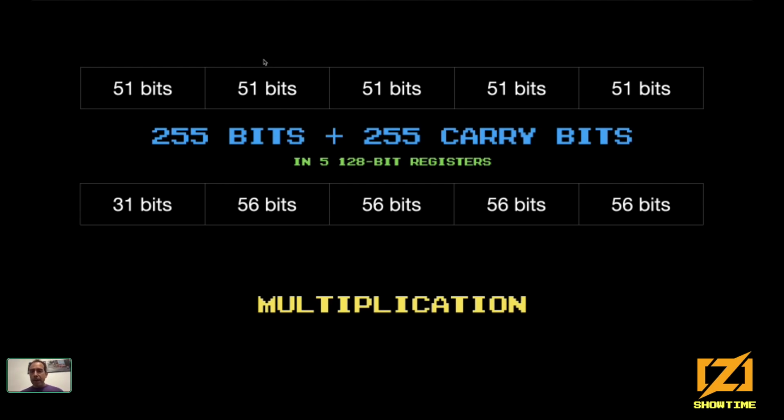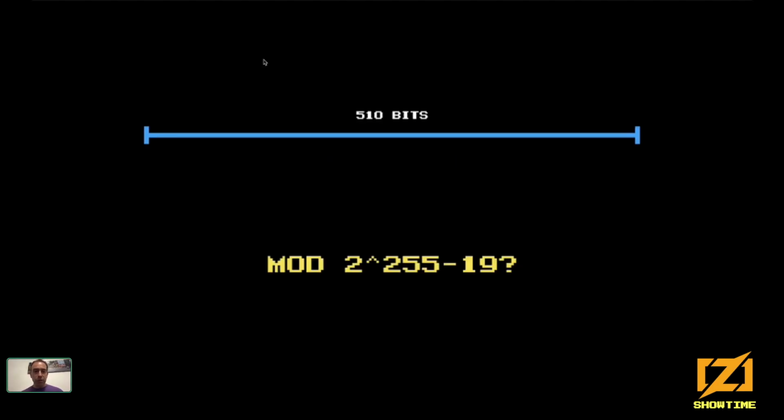However, we may still end up with a pretty large number, which is larger than 2 to the 255 minus 19. I'm just going to say p instead of 2 to the 255 minus 19. It's shorter. So yeah, we still need to make sure that we are still within the bounds, because if we do another multiplication right after, it's going to explode. So what we can do is a reduction. In this case, we have 512 bits, and we want to perform this mod p operation. So a couple techniques exist to do that.